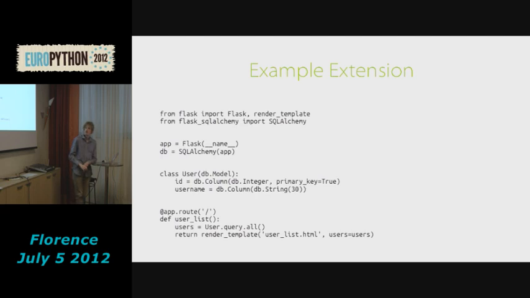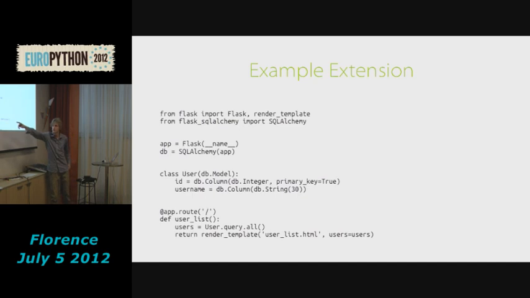So this is how in Flask-SQLAlchemy, you make the app, you make the SQLAlchemy object, and then you have this database object, where this is actually quite interesting because the database object is an instance of a class, but it also has all the attributes of the SQLAlchemy module copied onto it. So you don't have to do sqlalchemy.Column, you can do db.Column because we put all of the attributes onto this magical object.